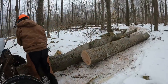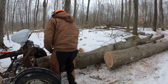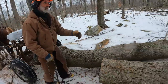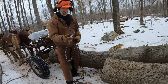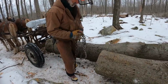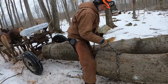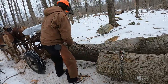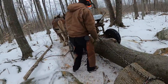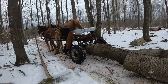So we're coming over. This hardwood is, most of it, very, very slippery wood. We have so many rocks and the logs go up and down and all over the place, and because of that, it loosens up, and a lot of times it will lose my hitch. Fortunately we caught it in time, and so I will just hitch on again. What I'm planning on doing is just pulling down a tiny little ways till these two line up again, and then hitch up and jockey it around so I get them both good and tight.